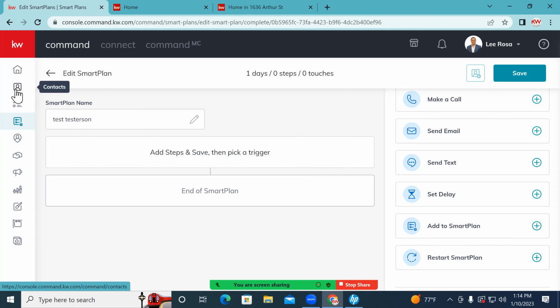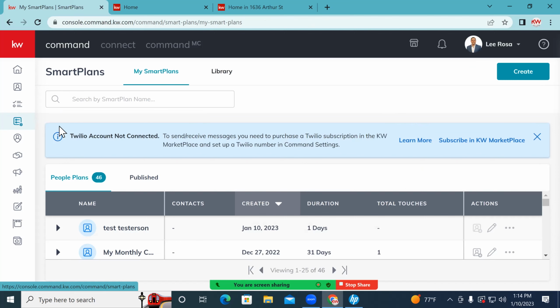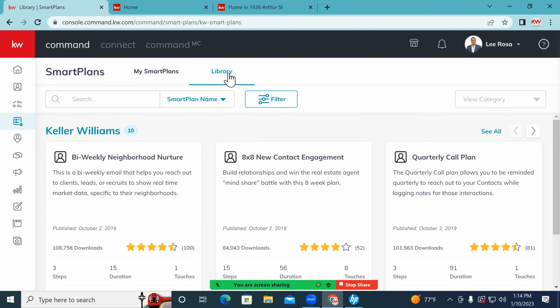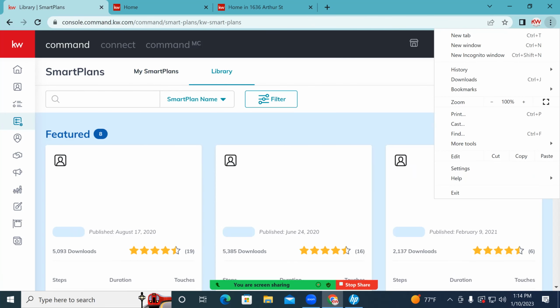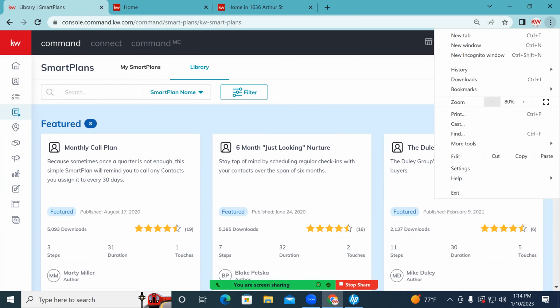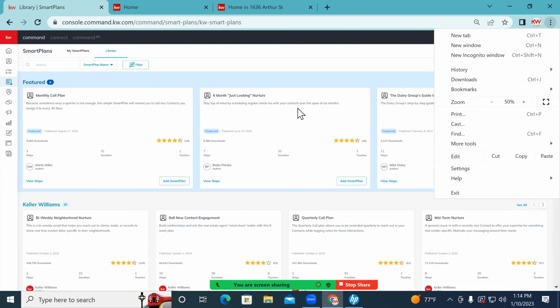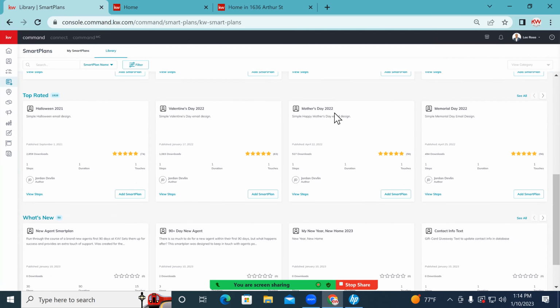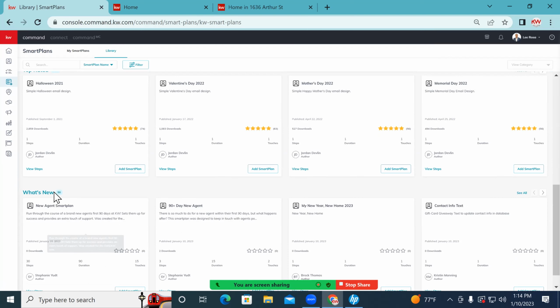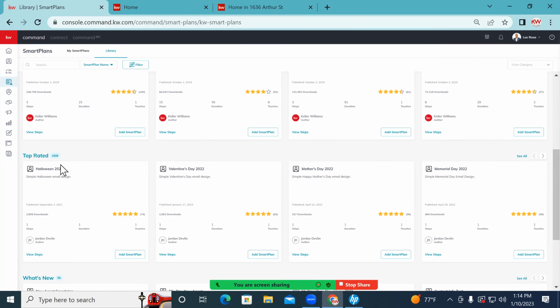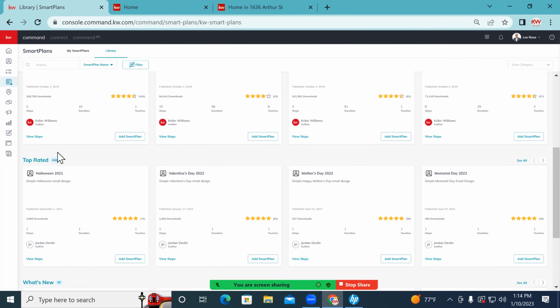So home screen, contacts, tasks, smart plans are automation. This is a way to do automation. So inside of smart plans, if we go to the library, I want you guys to see, you can get lost in here. 50 are brand new. 1,920 are top rated.